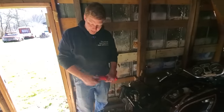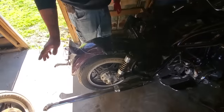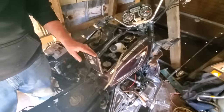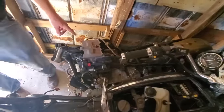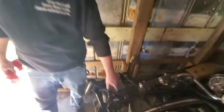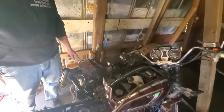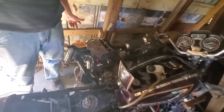Here's what we're after. We got to strip this bike down the same place. This fender is bent and it's the wrong color, so we're going to swap that guy over. We're going to take the false tank off. What's this thing back here in the corner? No, that's another one. Another parts bike that came with this parts bike. But I don't think there's anything very valuable on it anymore. There's not much left to it.